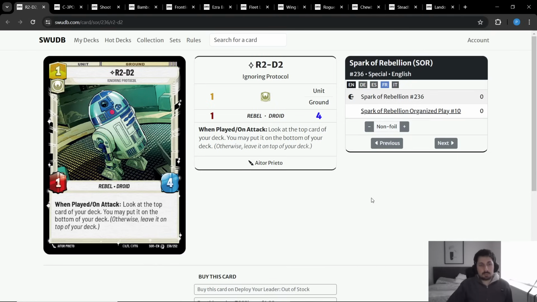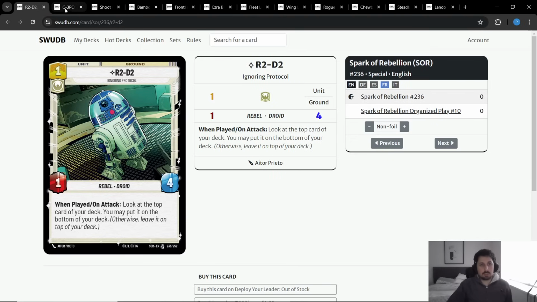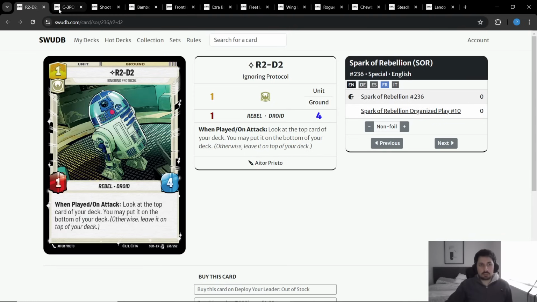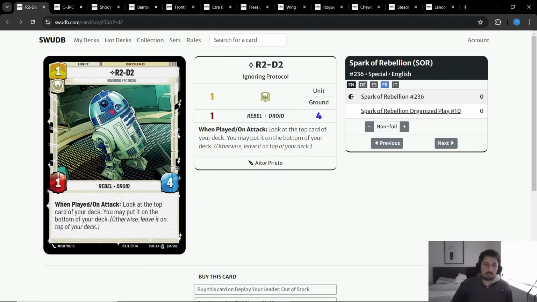Another suggestion that a lot of people make is R2-D2, mostly combined with C-3PO, so like the combination R2-D2 C-3PO. The big argument in favor of R2-D2 with C-3PO is that they allow you to do card advantage. So you play R2-D2, you look at the top card, you play C-3PO, you get to grab that card, and you can draw cards over and over again. And being able to draw a lot of cards with Han can be very useful because the more you can do that, the more you can actually get ahead.